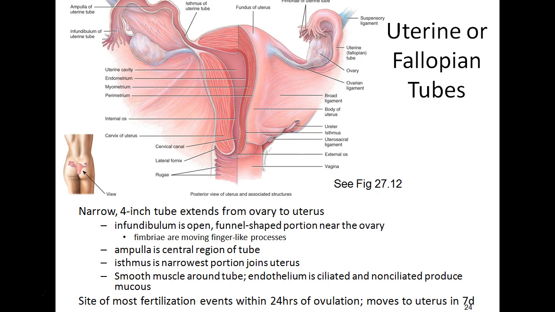So perhaps you remember that cilia are tiny hair-like structures on the end of cells. They have motile motions that help with movement, and then the non-ciliated ones are going to produce the mucus that the site needs. This is the common site of fertilization, and this fertilization should occur about 24 hours after the ovulation of that egg, and then it's going to move into the uterus in about 7 days. It is noteworthy, recall that this fallopian tube is paired on the other side, in case we were not aware of that.